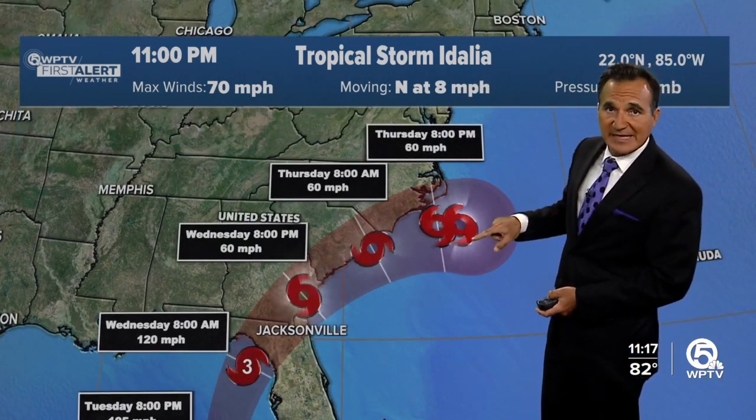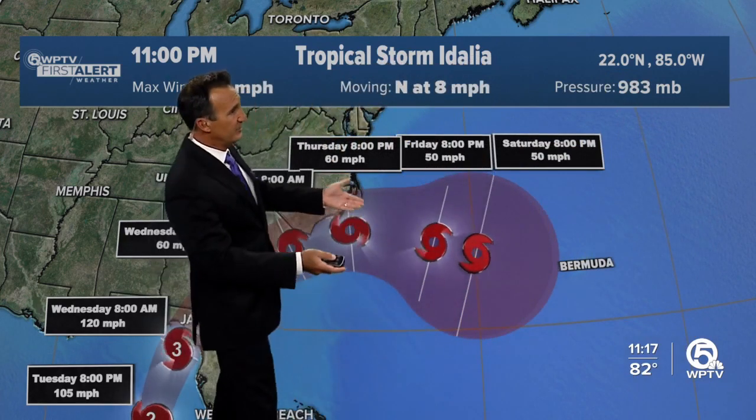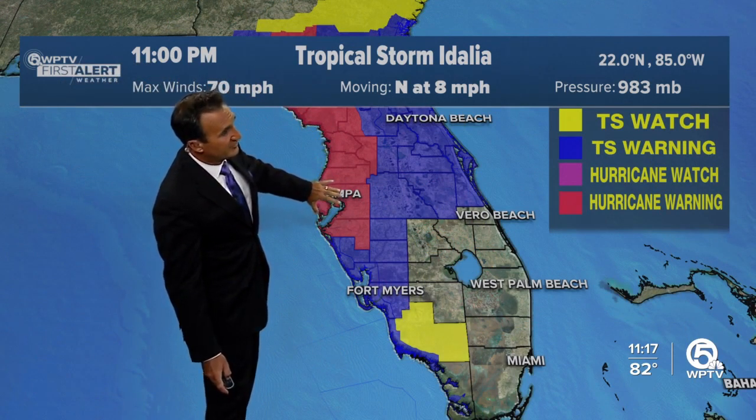After landfall it could possibly move back offshore going into the end of the week and weekend. It'll start to lose its tropical characteristics, and some models spin it back towards Florida, but it won't really be much of a tropical entity by then. Something to keep an eye on though, because it will send rough seas our way for the holiday weekend, which won't be good since everybody flocks to the beach and on their boat.